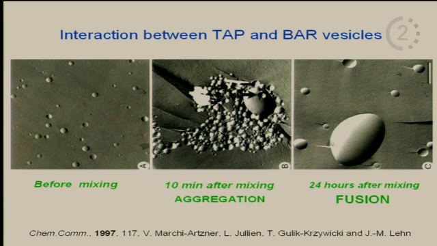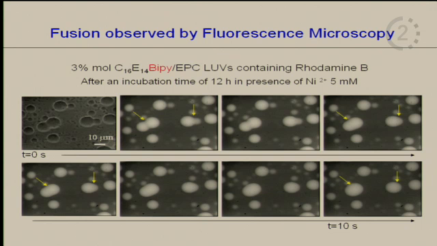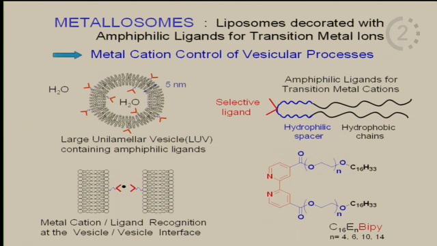I could have shown that also with interaction of metal ions with binding sites and so on. I didn't want to get too much into it, but I wanted just to show that indeed with rather small recognition groups, you can induce fusion of these large vesicles. Yeah, this is the one. Oh, I have it. I thought I had taken it away. Okay. So you can also do that in the following way.